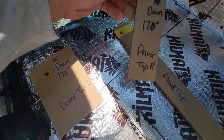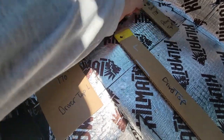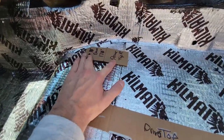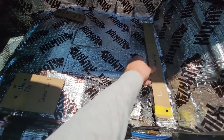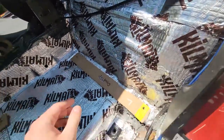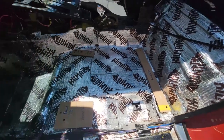Similar thing to this side, a thinner strip out of 2-inch, same bend. Bolted in this side, clearance a little bit because I think the carpet's gonna be much thicker and I wanna leave room for that. So that'll be there. And then this piece is the driver top, left, right. So with spacers, because of that drop as well as the drop on this side, I've added spacers, but it's gonna be a 2-inch plate across the back, approximately there, give or take.